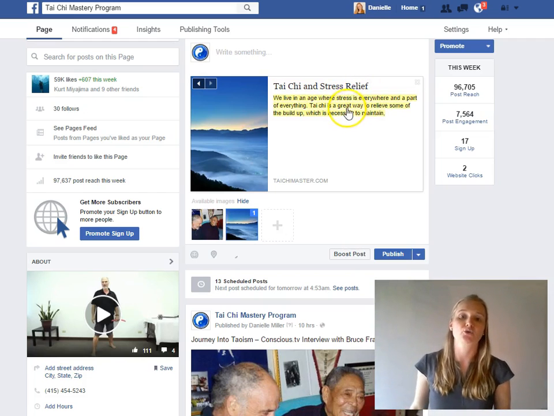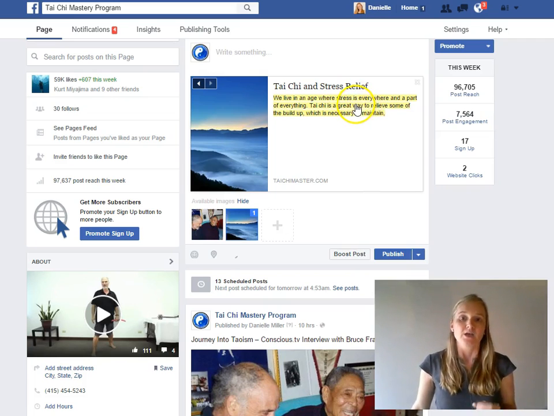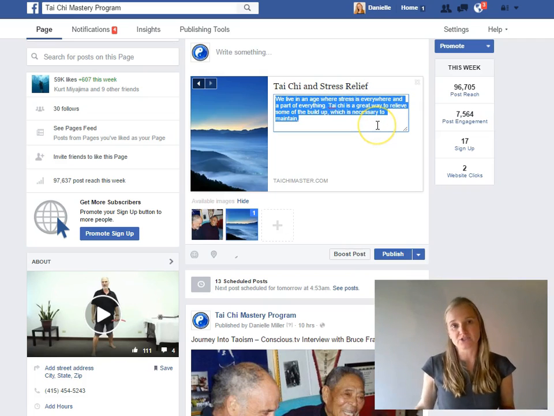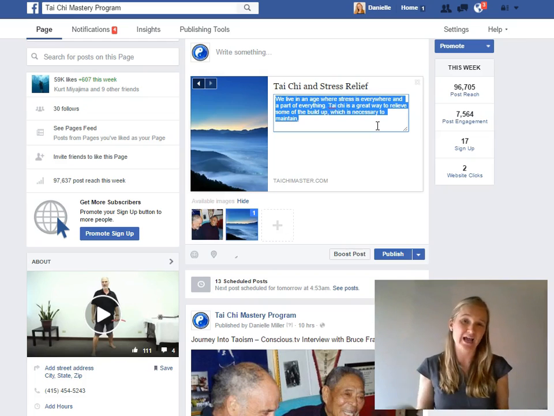Next, you want to check your link description, which is this bottom area. Oftentimes, what pulls from the link description is just the first paragraph of text from your blog, and the text usually gets cut off mid-sentence. It's better to make this a complete thought as opposed to getting it cut off mid-sentence.